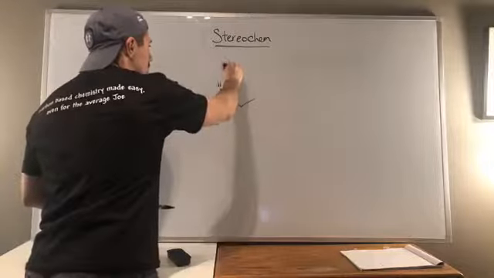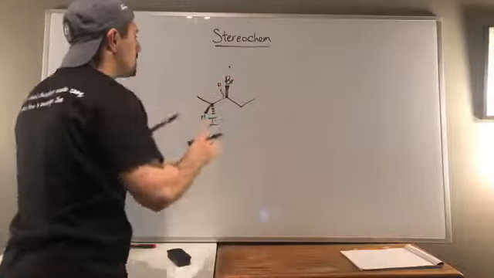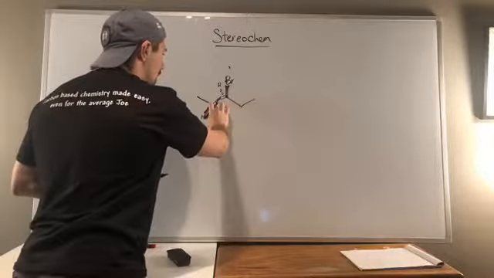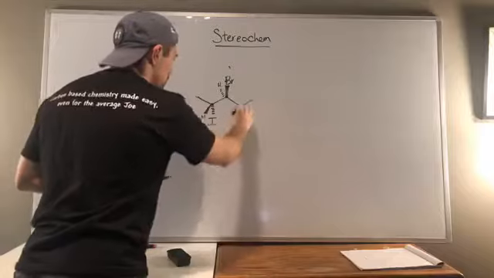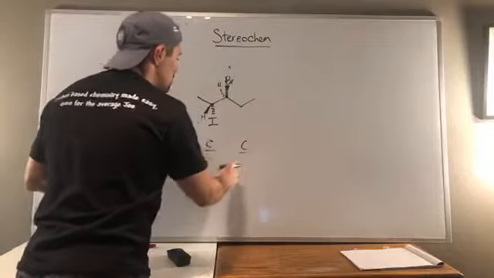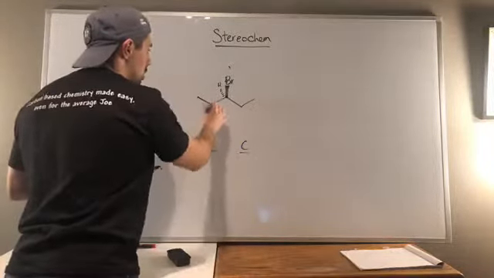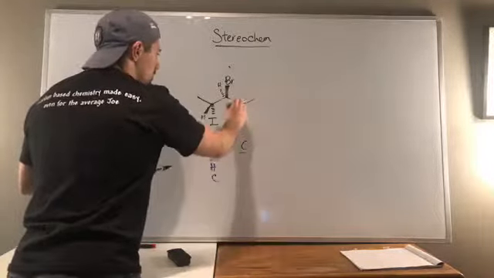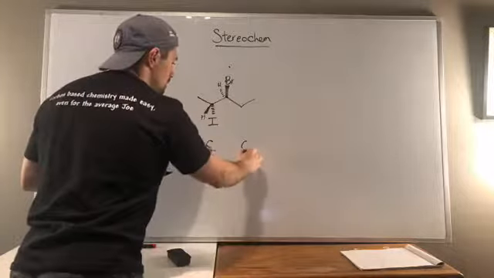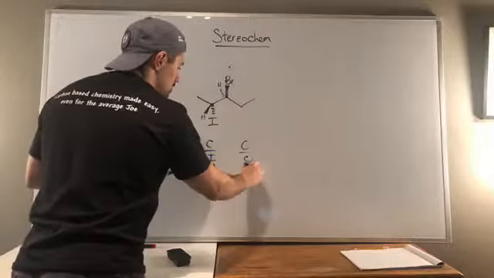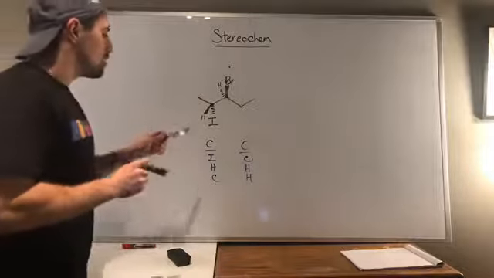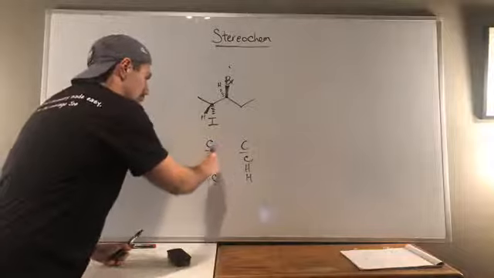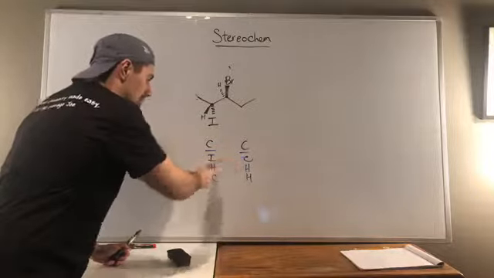So here I'm going to do a bromine. Then here's how you break ties, right? Because from here to here I have a carbon, and here to here I have a carbon. So let me draw this carbon down here and this carbon here. And I'm just going to make a little list as to what they're attached to, right? So this carbon's attached to an iodine, a hydrogen, and another carbon. This carbon is attached to a carbon and 2 hydrogens, right? So the winner is whoever has the biggest group at the first point of difference. So right here, right off the bat, iodine is way heavier than carbon.